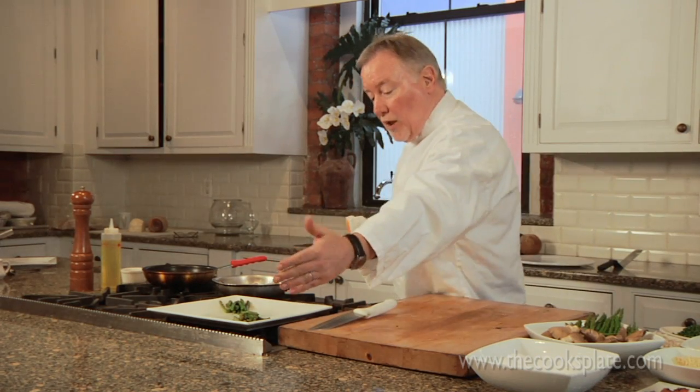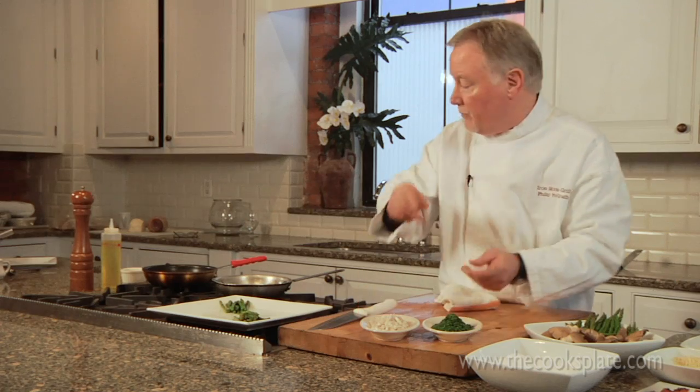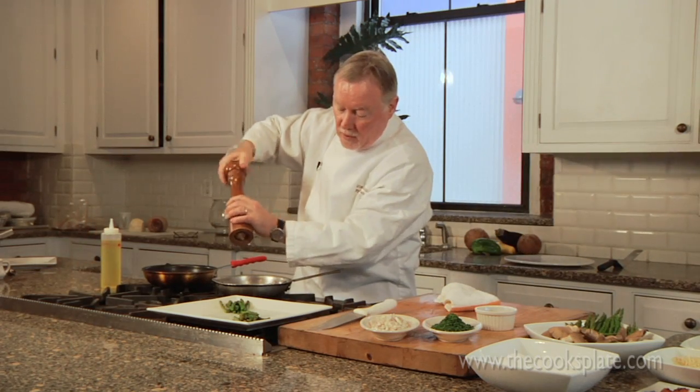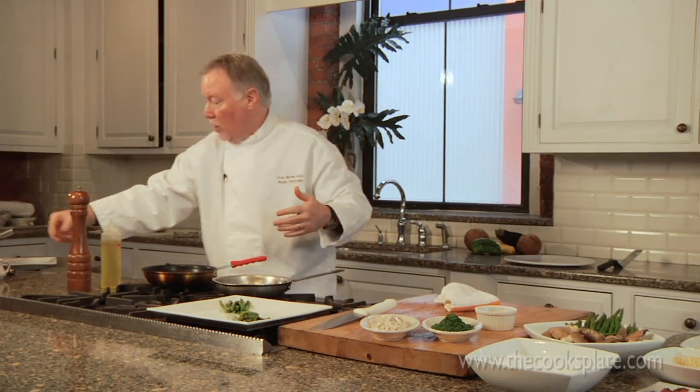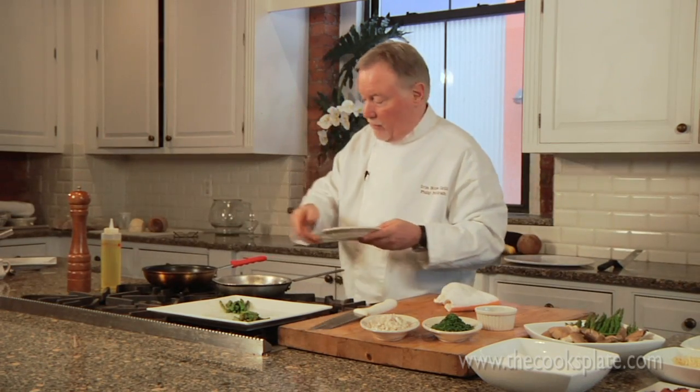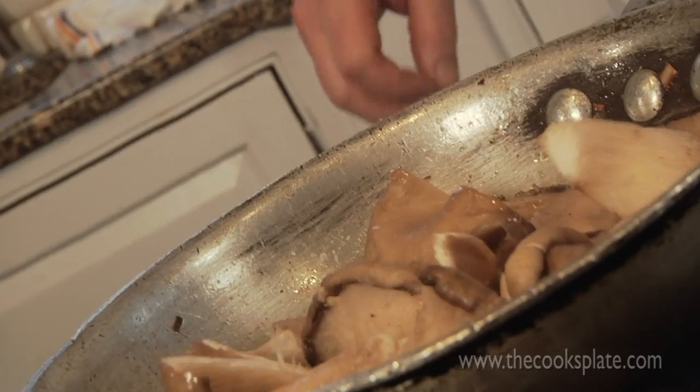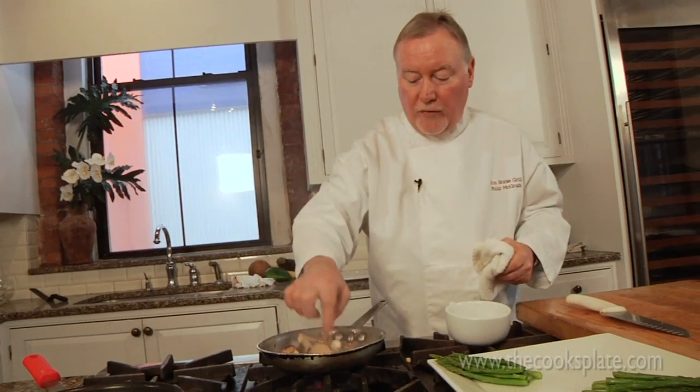You can do this dish for entertaining up to this stage — get the asparagus on the plate, get the mushrooms cooked. We're going to add some parsley and some chives, and also a little red wine vinegar to make a warm vinaigrette in the pan. Because we are not adding these mushrooms into the eggs — we're cooking the eggs separately — we can put a little bit of coarse salt in there as well. You hear that sizzle? Cooking has a lot to do with your ears as well as your eyes, your nose, and your hands. You have to be able to listen to food. In a professional kitchen, you're doing five or ten things at the same time — you want to multitask.